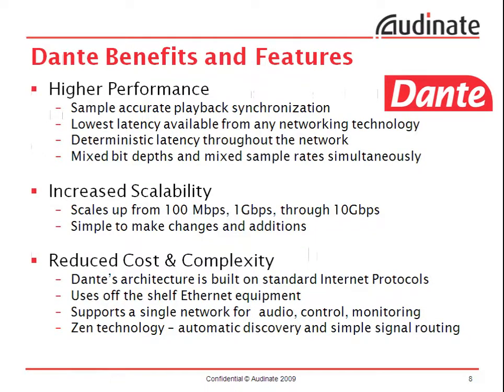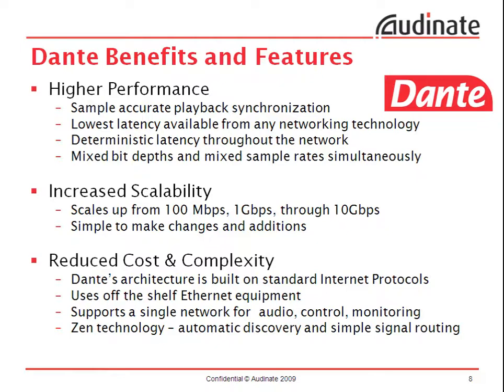Dante offers a number of benefits and features to designers of networked AV systems. In terms of performance, Dante offers sample-accurate playback synchronization and high-quality clocking throughout the network. Playback is synchronized even between devices separated by multiple switch hops. Dante also offers the lowest latency available from any networking technology on the market today. It offers deterministic latency throughout the network and can support mixed bit depths and mixed sample rates simultaneously on the network. So in a Dante network, you can have a 44.1 kilohertz device and a 96 kilohertz device sharing the same network.